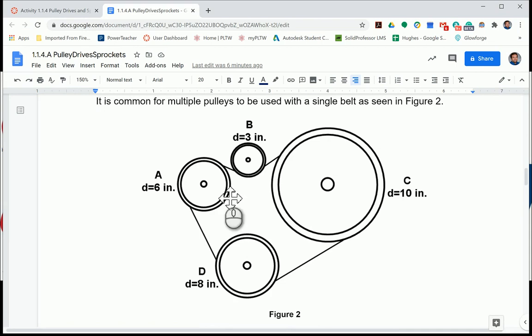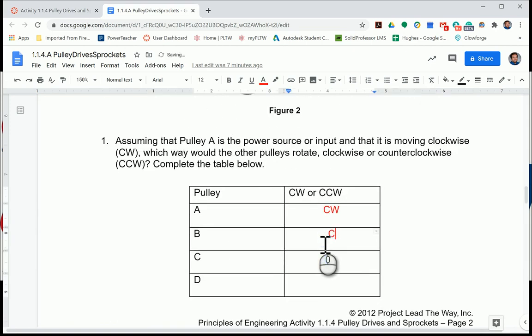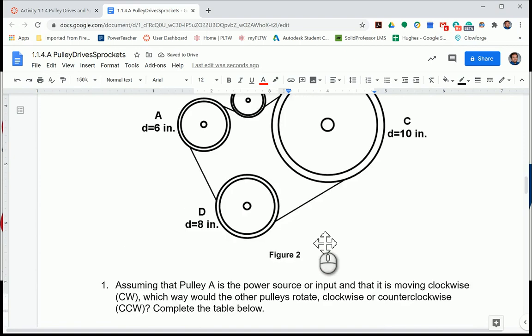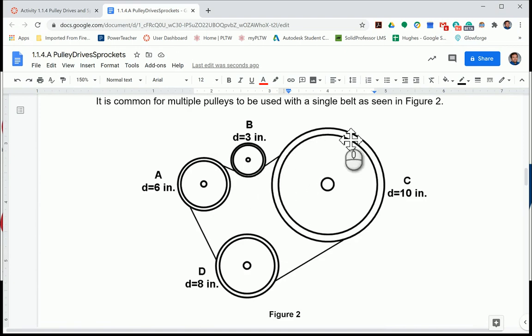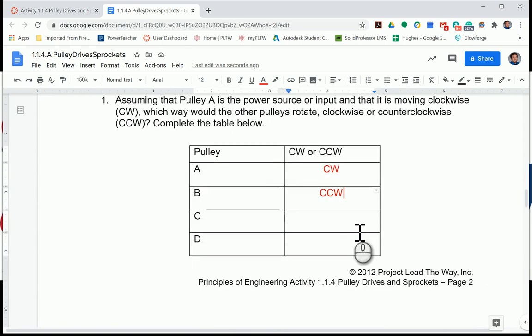If you look at my mouse, pulley A is moving clockwise, which follows the direction in which the hands on a clock would move. The belt will then flow through the pulley, and in B, you're going to notice as it goes down around the bottom, it's going to make pulley B spin counterclockwise. It's going to turn in an opposite direction from A. So here in B, I'm going to put that that's going to be counterclockwise. As you take a look at the belt, as it feeds around C, which direction is C going to be turning? Same thing with D. As it goes around the bottom, which direction will it be turning? You're going to mark your answers for C and D there. I already gave you letter B, so go ahead and try out C and D.